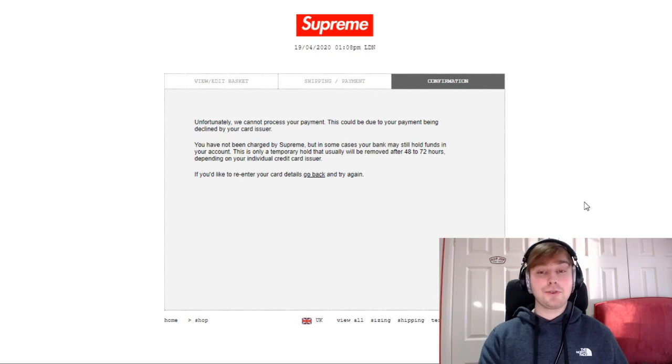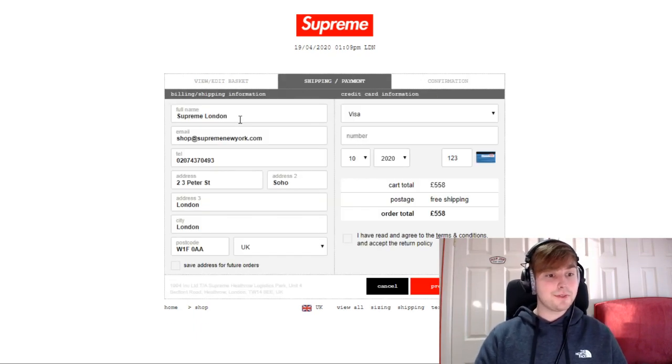If you prefer to use Google Chrome, then once you've let Chrome save your details the one time, you just leave it down to Supreme at the end of the day to make sure that your details are there. Or you can use the lightning bolt feature and fill in your card details and everything as well at the same time. Personally, I'm still going to stick with Google Chrome, but it is cool to see how quick the lightning bolt option is.